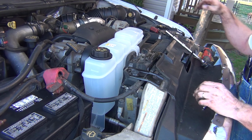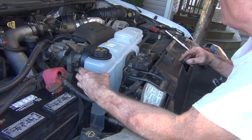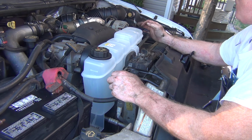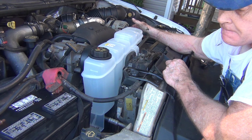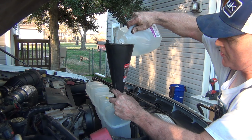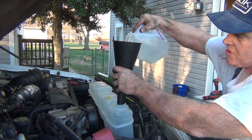Yeah, I like that. I got our hose on, got them tight, got the bottom hose on and got it tight, got the bottom reservoir hose on, got it tight, got the overflow hose on and got it tight. I'm gonna put the serpentine belt on here in just a few minutes, and then we're gonna start putting some fluid in it. I'm gonna put in all the distilled water and fill it up, run it through, get it to operating temperature. This just starts being green.